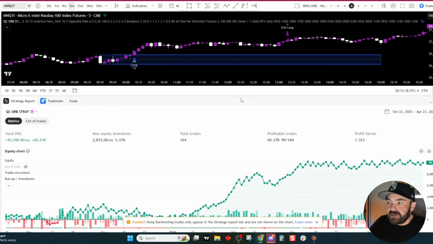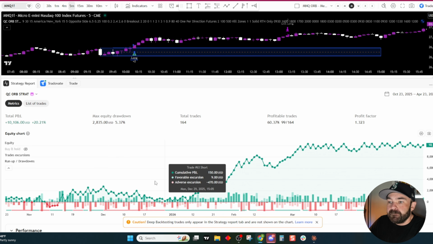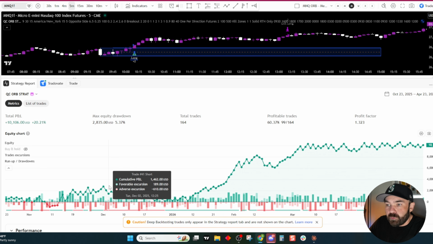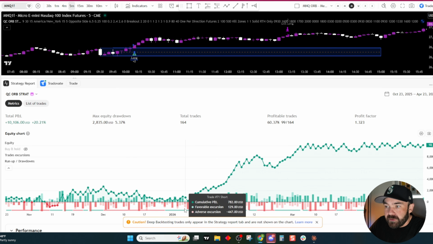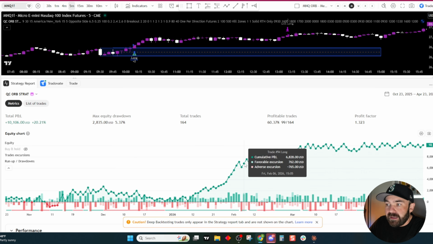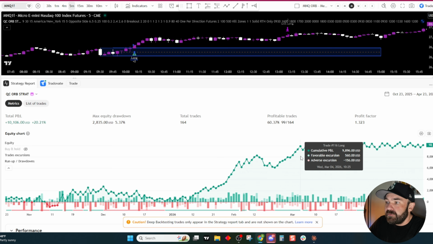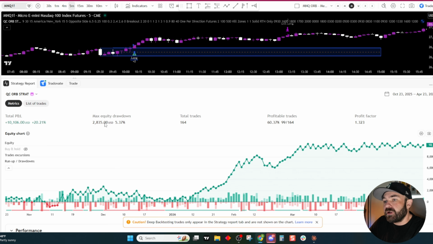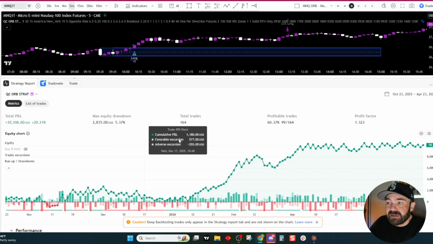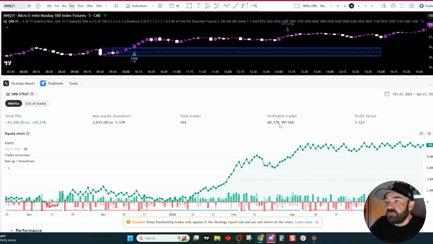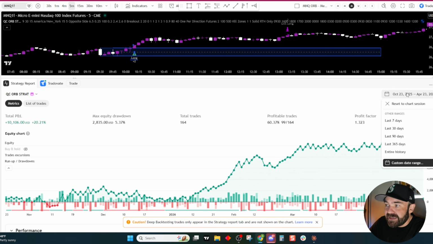You can see this equity curve also is a little bit tough too. There's some chop. It chops around a lot. Win a couple, lose a couple. Win a couple, lose a couple. You get a real good run right here, and it runs all the way up, and then win a couple, lose a couple. So you get some good runs mixed in with some chop. It just happens, some wins and losses. But this drawdown is manageable if you maybe just take a day or two off and hope it's one of the losses. 164 total trades, almost a 60.5% win rate, and a profit factor of 1.3. That's the last 6 months.